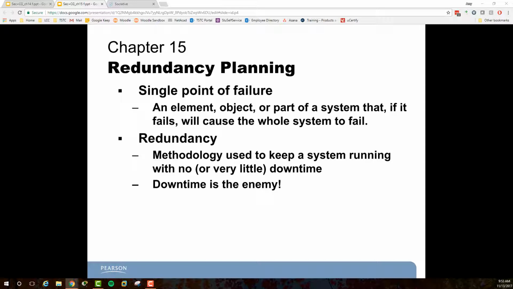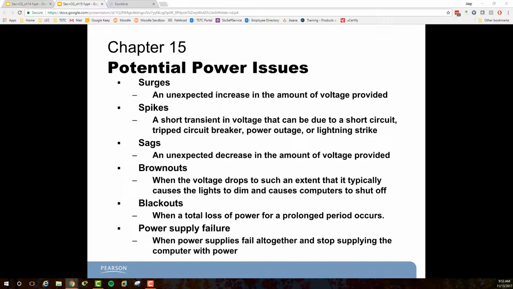The way that we eliminate the single point of failure is by using redundancy. This is going to keep downtime to very little or nothing at all. In a network setup, downtime is our absolute enemy, and we want to avoid it at all times. While a system is down, not only are we not making money, but it's costing us money to try to figure out why, or we're not making the money that we normally would be when we were up. So redundancy is the key to get rid of the single point of failure.